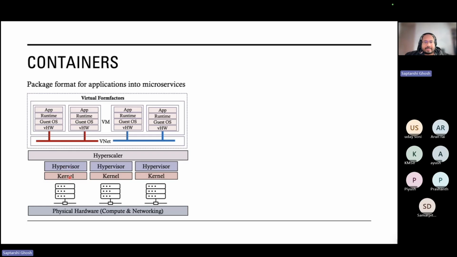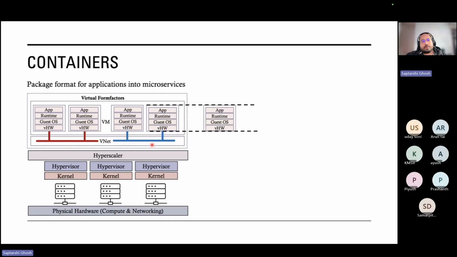Now, as the system will scale, the amount of context switching in the physical kernel would massively increase. And we know what happens when the context switching reaches a certain critical value, your system crashes. So this is not a scalable way of running application. This was the standard way of running application when the amount of dynamics that we face in the cloud today was not there. Ten years back, that was the standard.